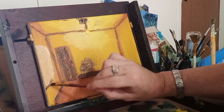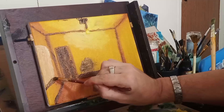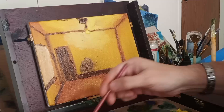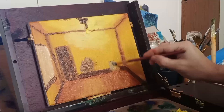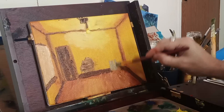Now a little bit of trim around this window with the shade — all the paint is wet, so this is tricky, especially when you're filming it and painting on an angle. The top of the window. Now this is interesting — this is called silver gray. Silver gray is the name of this paint, and this is the radiator, the radiator heater. Those of you who remember those radiator heaters — they were gas powered and they were in all kinds of homes, and some old homes still have them.